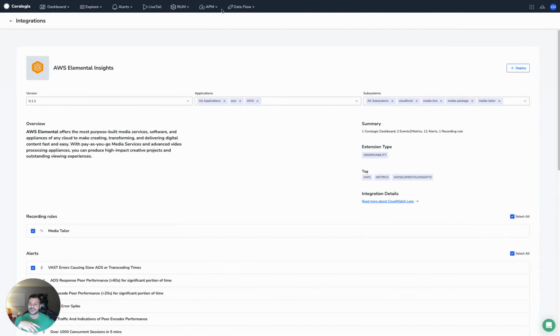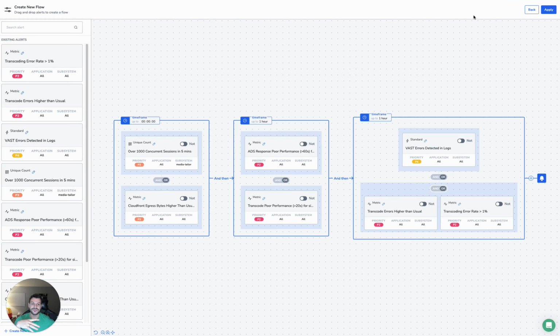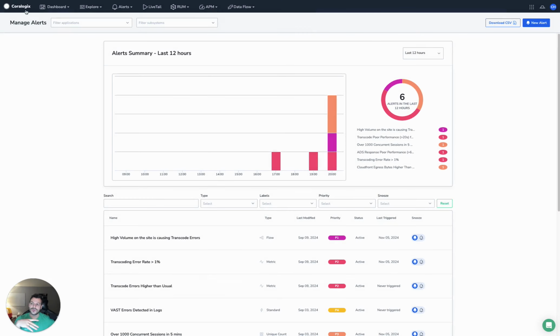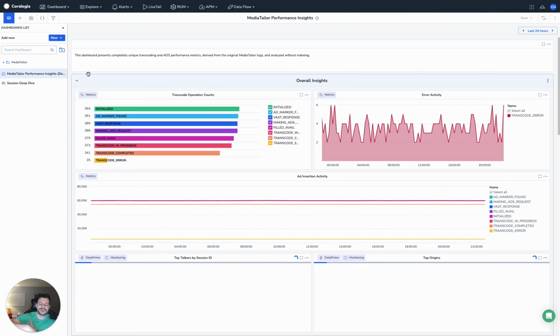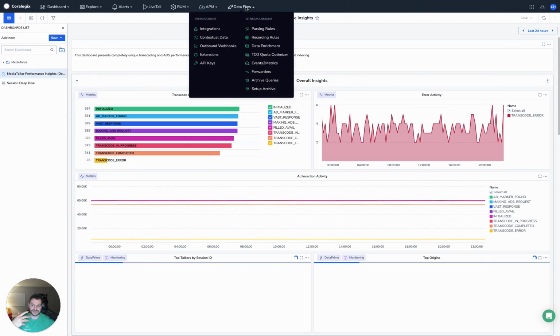Now I have a different account where this has already been deployed, and I want to show you some of the points to make here. I think they're really, really important. So the first thing that people ask when an extension is deployed is, where is all my data? Deploying an extension is essentially the initiating of the resources that generate the data.